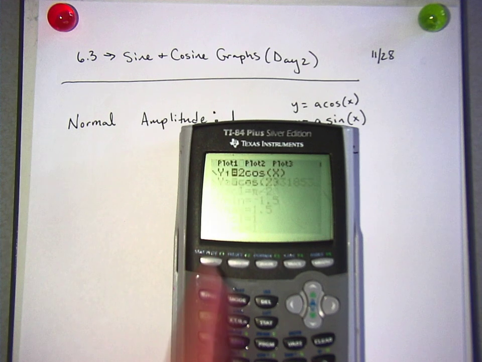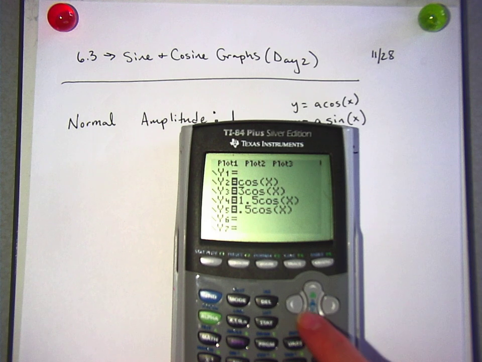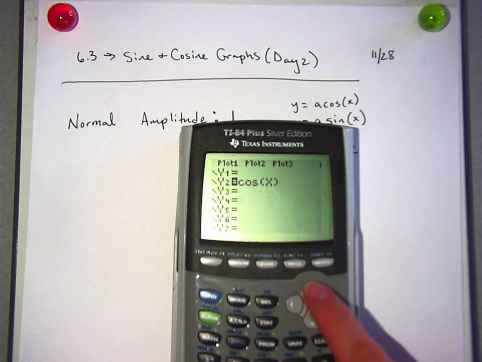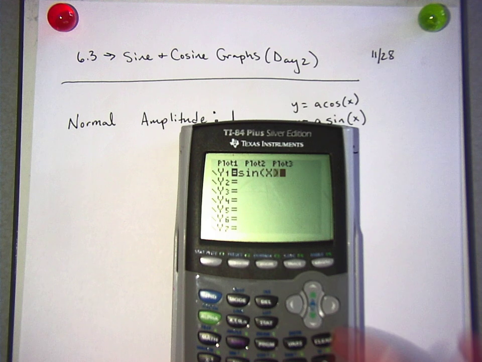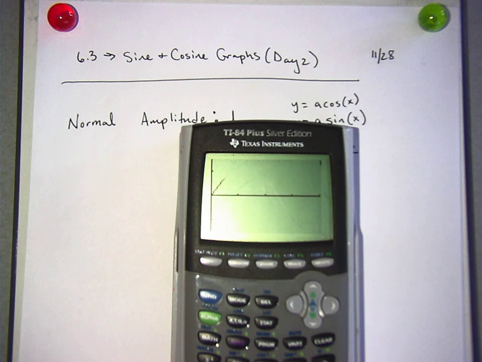Then we're going to go to y equals, and we're going to clear out all of this stuff. And we're just going to start with just a sine graph, sine of x. Everybody hit graph right now and show your partner that your graph looks like this. If your partner has the wrong window, they need to fix it.